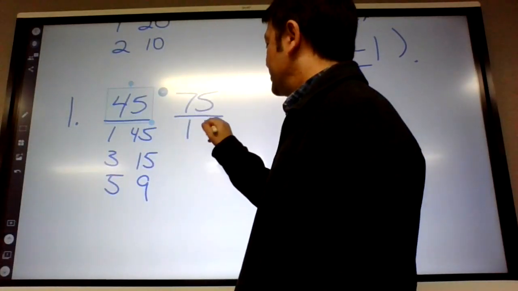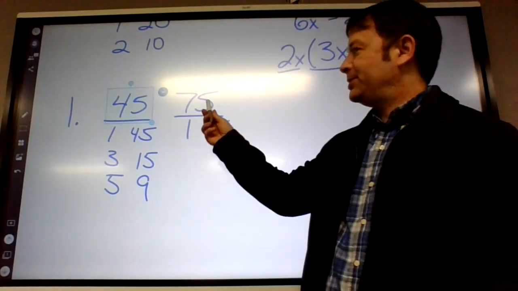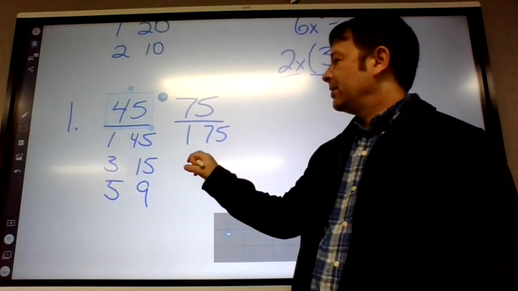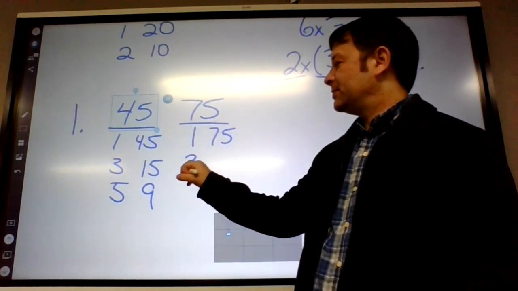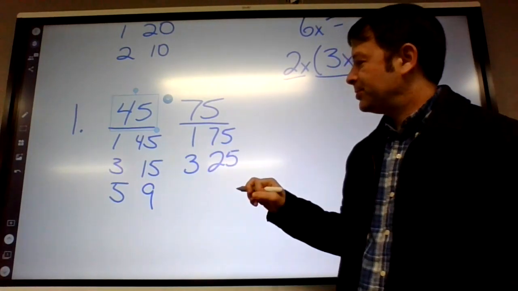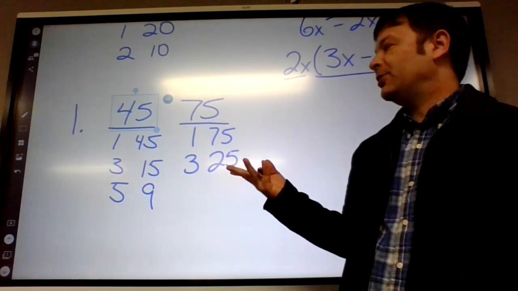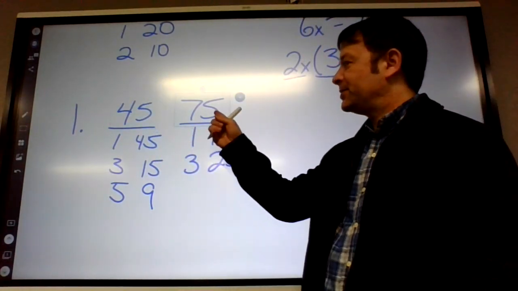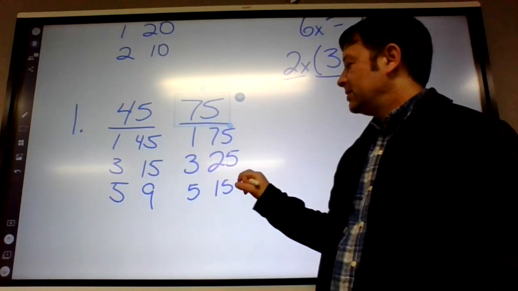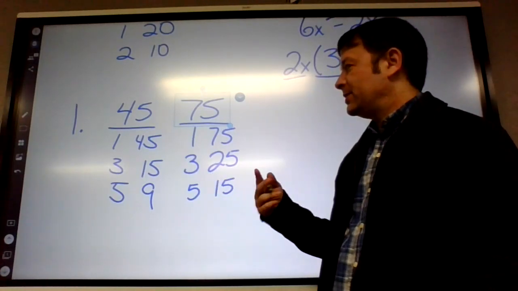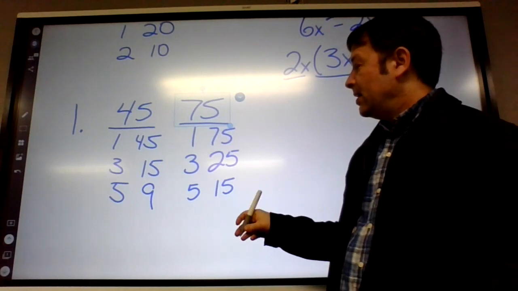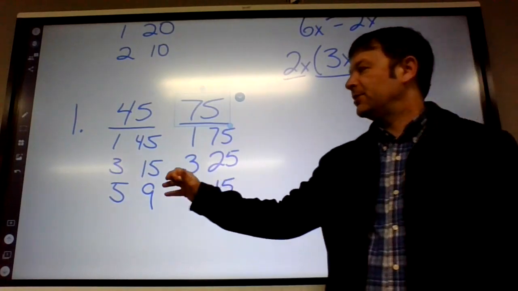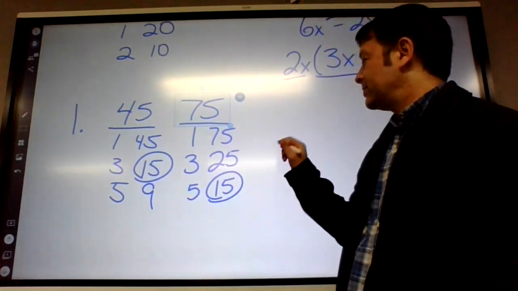Okay, 75 is 1 and 75. 2 doesn't go into it because it's odd. Does 3 go into it? Yes. 3 quarters equals 75 cents, right? So it's 3 times 25. 4 doesn't. 4 only goes into evens. I don't know if you guys knew that. 5 definitely goes into it. 5 and 15. 6 doesn't. 7, no. 8, 9, 10, 11, 12. Okay, so what's the biggest thing they have in common? 15. So 15 is the greatest common factor.